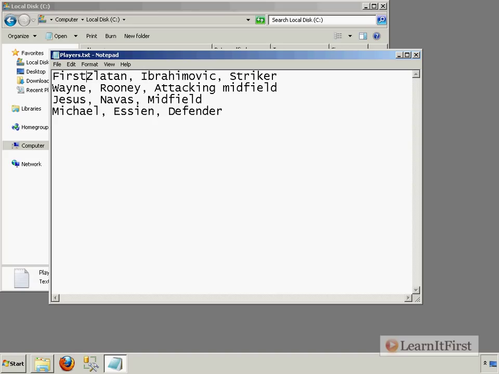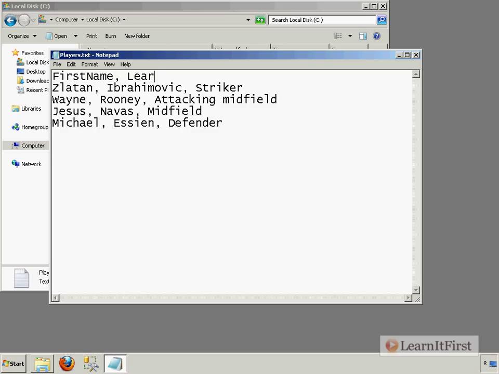Wouldn't it be nice if we had the first line up here that specified the column names, saying this is first name, this is last name, and this is preferred position? Wouldn't that be awesome? Well, I would guess that a full half, if not more, of your text or flat files will simply have no header information. It's kind of a pain, but that is up to the people who wrote the export utility. Sometimes a company just doesn't want to make it easy on you to get data out of their system. So let's go ahead and save this file.